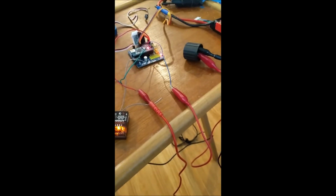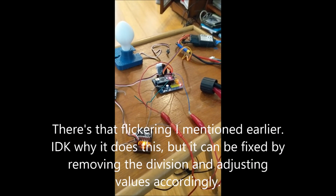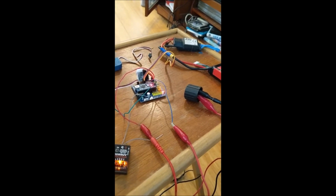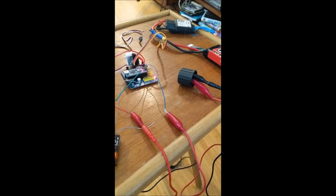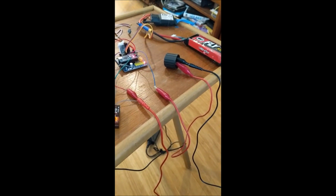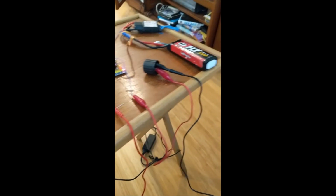So now what we have, the computer's not plugged into it just because the relay does draw a little bit of current from the Arduino, and sometimes my computer can't keep up. There's a weird bug every so often. You just might have to adjust values for this, that randomly it will think it's lower or higher than it actually is, and the variables will bug out and make it flash as you just saw. But you see we have our power supply running into this. So it did just flicker again, and the way you change that is by slightly raising the throttle above 0, but not all the way up to 50. As you can see right now, it is at negative 84 instead of negative 100.